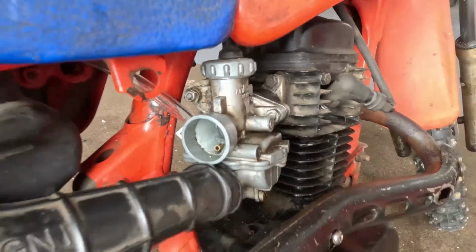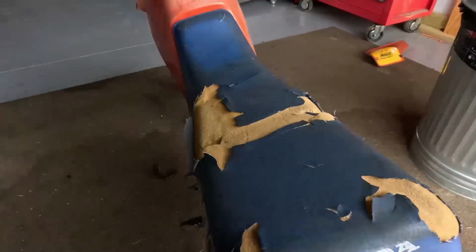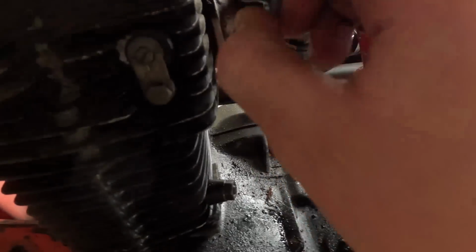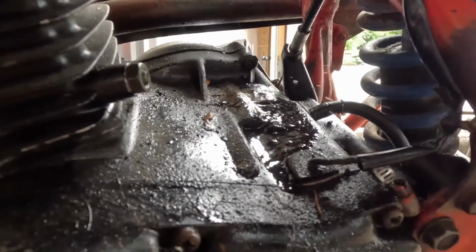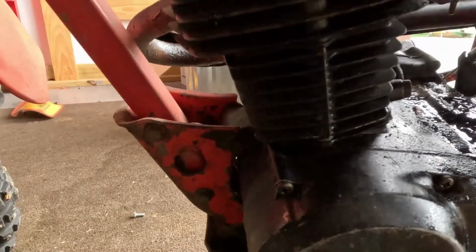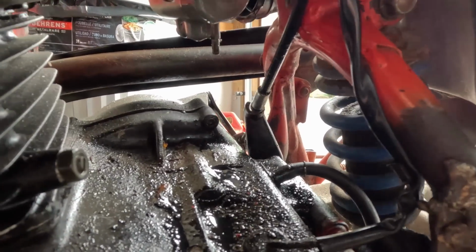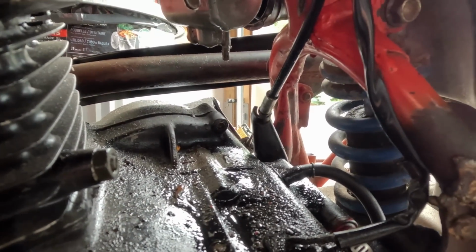Well, just got a new one rigged up, and it runs around over here. The petcock is leaking, so I'll order a new one of those. But let's turn on the fuel and see if we got any leaks. Oh yeah, we still have a big leak. Big leak. So, I'm gonna push down that fuel line more.